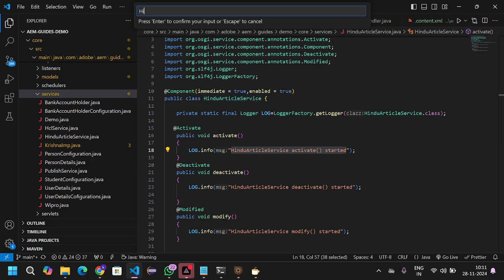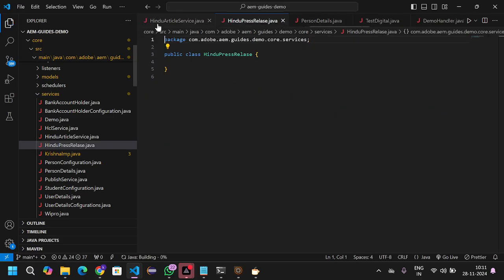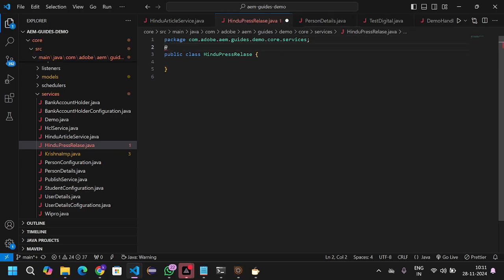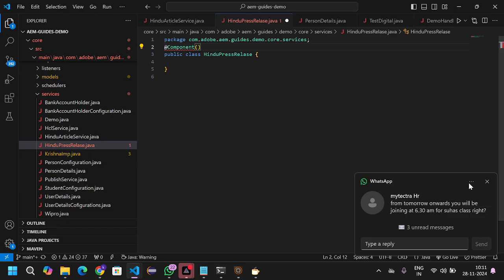Here you can mention Hindu. I would say the class name is Hindu press release. Okay, click on that, and this is the class. This is a normal Java class. You can convert it with the @Component annotation. This is the basic skeleton for every program.